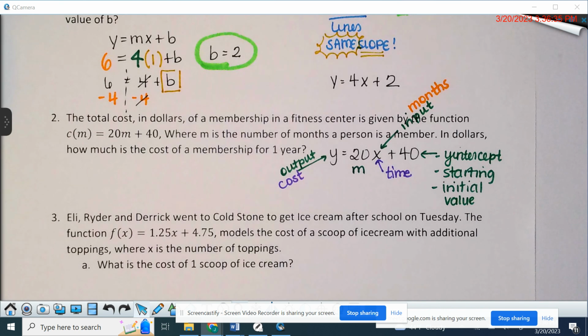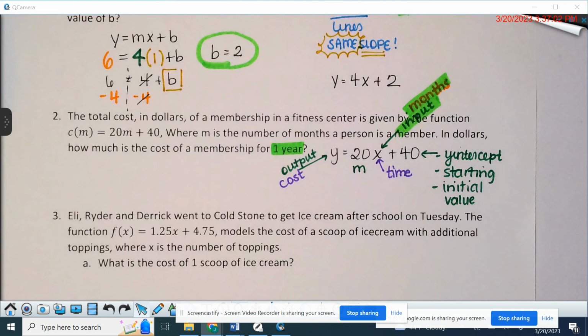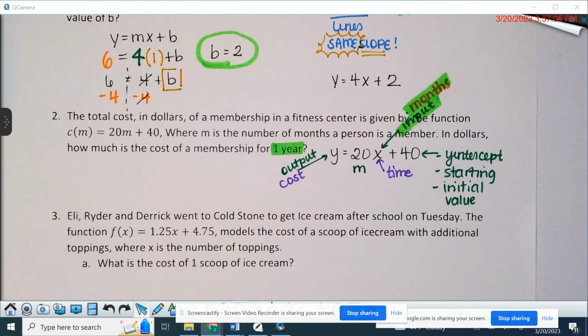So if we're a member for 1 month, how much is it going to cost? I'm sorry, 1 year. I put months. I'm sorry. Oh, no, I see what they did. It is month. So 1 year. Oh, let's back up. I got more questions. They got me. So, year. This is months. So I have to do something with this. My units of measure are different, right? If this was multiple choice, they would have definitely given you $60 as a choice. Do you see where $60 would have come from?